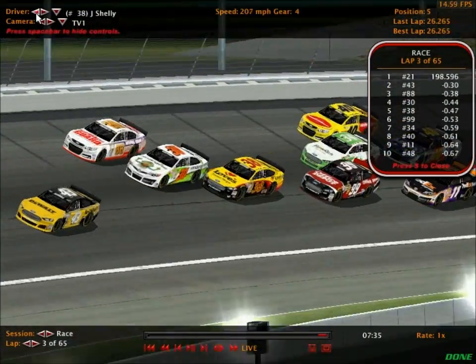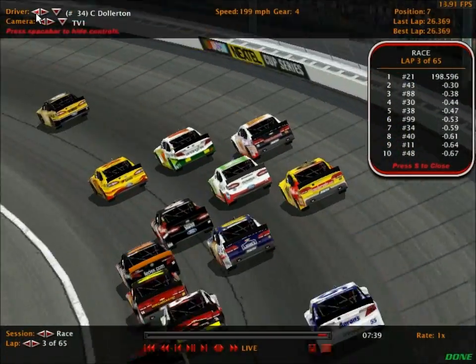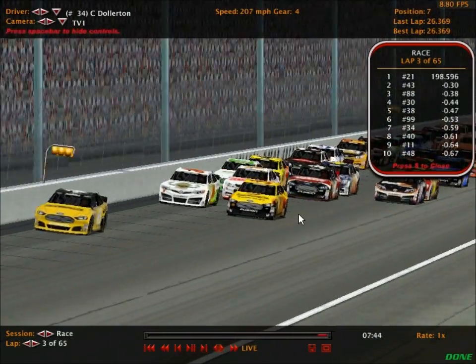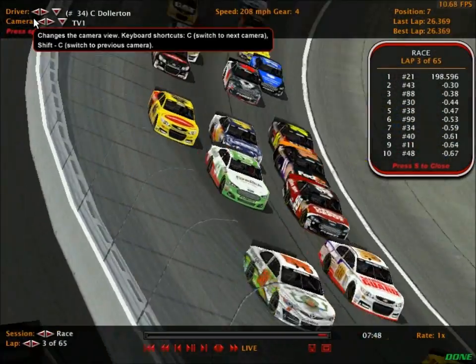Now the matter is, how long can they hold it? Oh, that shot Brendan Patterson up the track, and he had to back off, losing a lot of positions. It looks like they still might be 4 wide. No, they won't. I mean, Paul Swanson, not Brendan Patterson. That is my fault there.